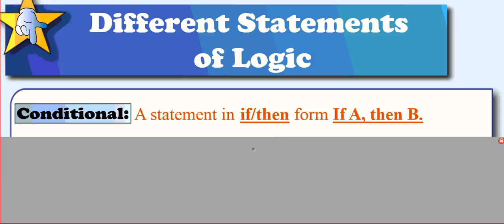So typically, this can be done by having conditional statements, an if-then statement. If A, then B. Commercials do a lot of if-then statements. They don't actually use the words if and then all the time, but you can kind of break it down. Like, if you use this shampoo, your hair will be shiny and smooth. Or if you switch to Geico, then you save a bunch of money.